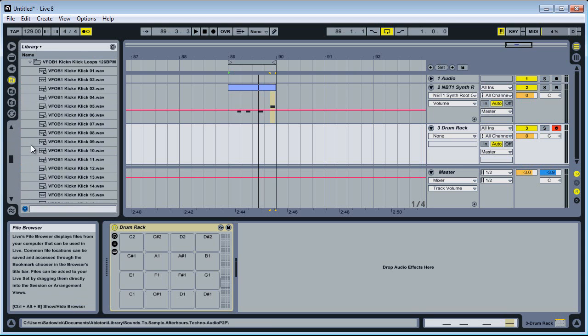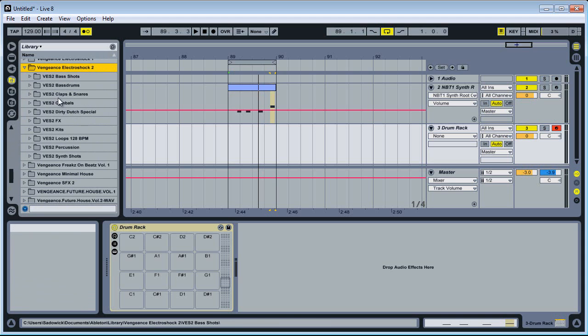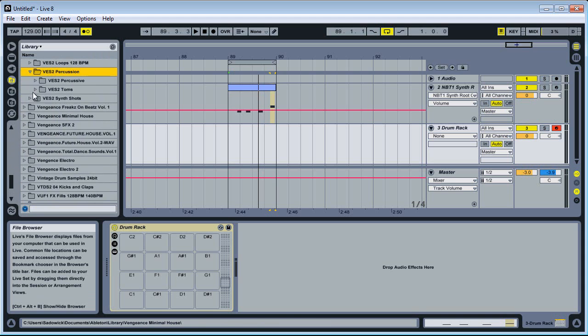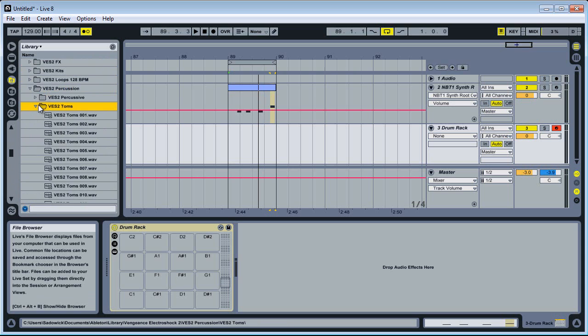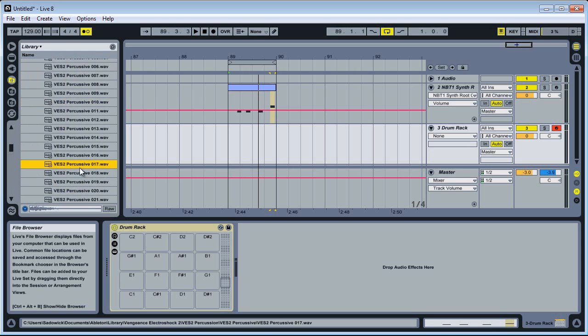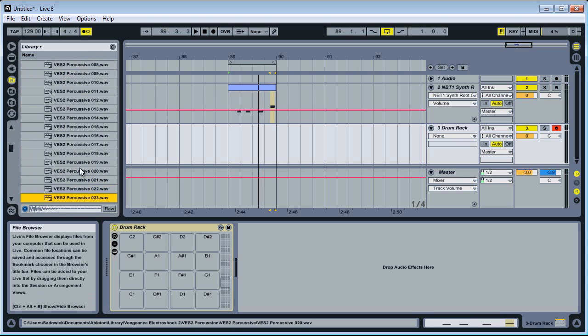So we'll go into this, we'll find a percussion bit. We'll find one that we like. I like that one, it's nice and round. Place that there.